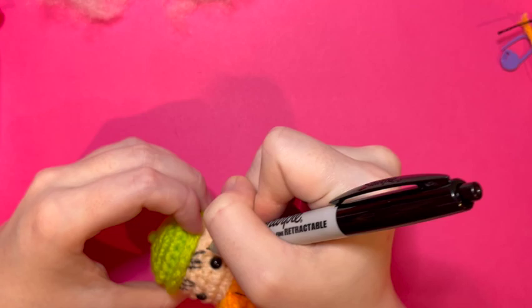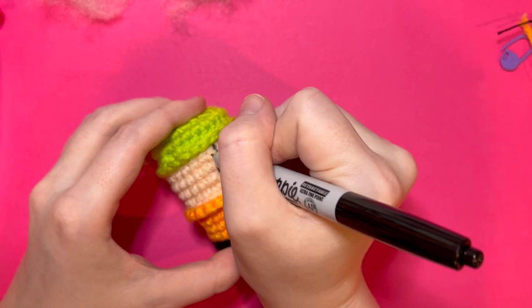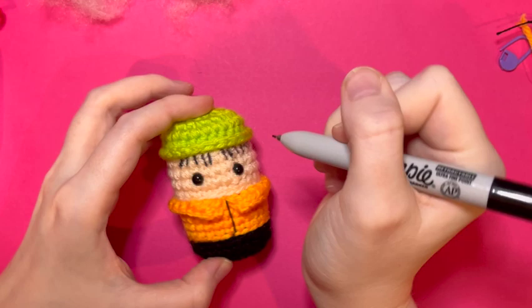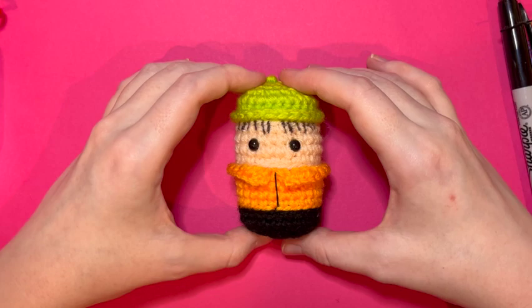Obviously, you can embroider this if you want to. I just don't want to. There we go. Give him a few pieces on the side here. So now we have Linus and Charlie Brown.